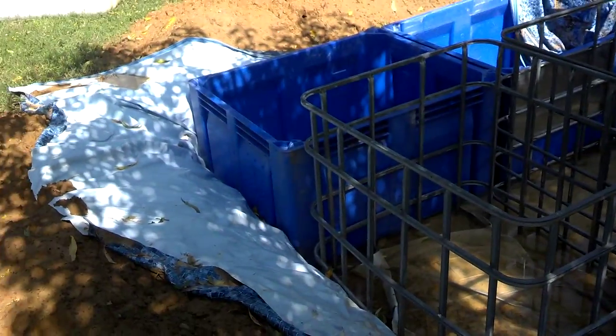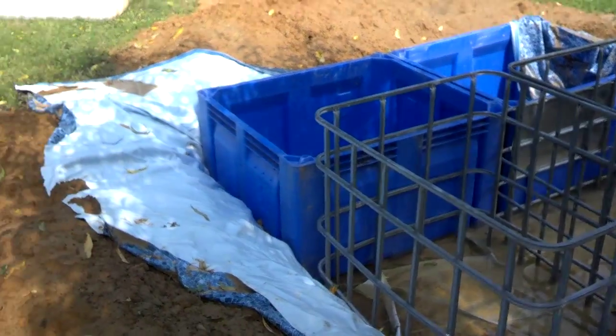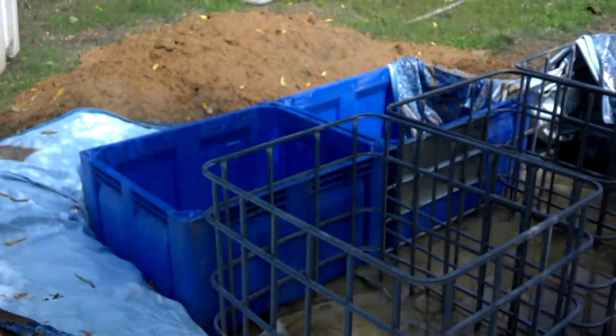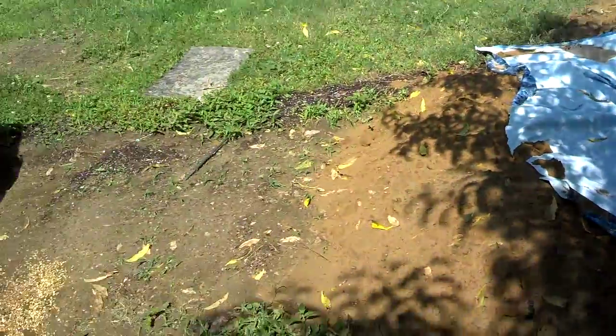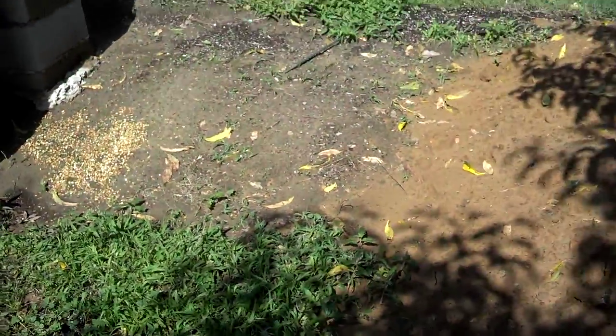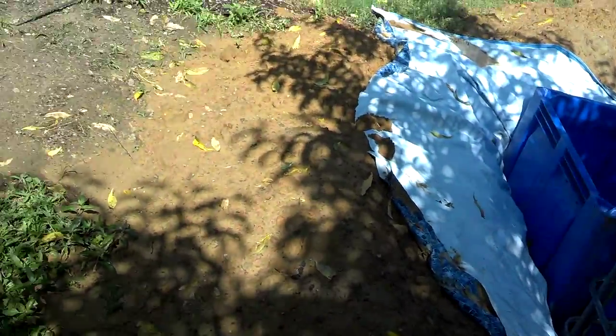I had to dig out and you can see I've dug out about two feet, so I wore out and I'm going to make it work with four. You can do the same — like I said, I recommend probably four and a half feet of drop between the bottom of your grow bed. Actually technically it would be about four feet four inches, which is what I have from the bottom of the grow bed. So that's about right — four and a half feet minimum, preferably five.